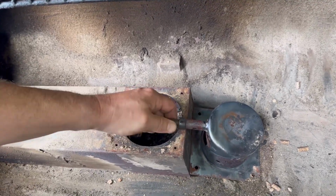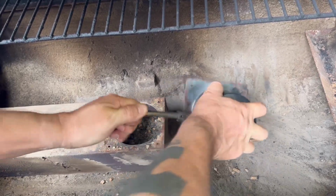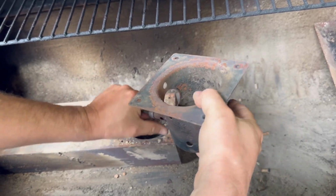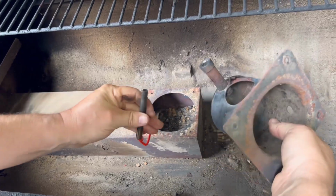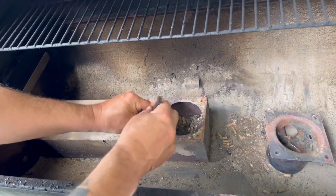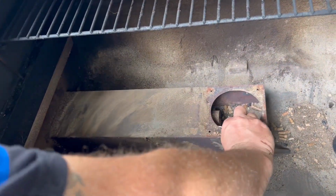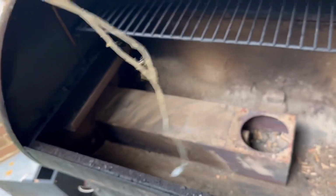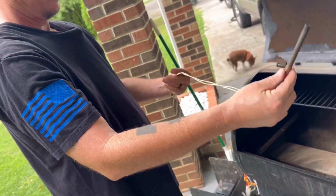This pulls out. Trying to work it loose, and it's coming right out. There. We'll clean that up too while we're at it. Alrighty. What we're gonna do now is push it through, bring it all the way out. There it is.